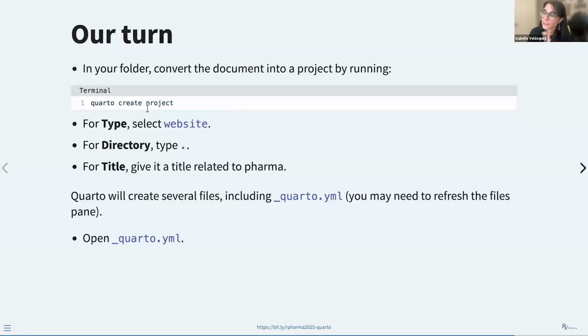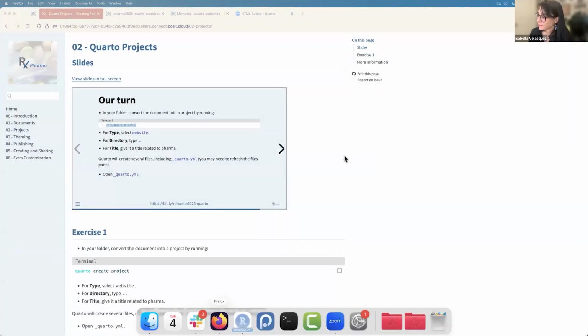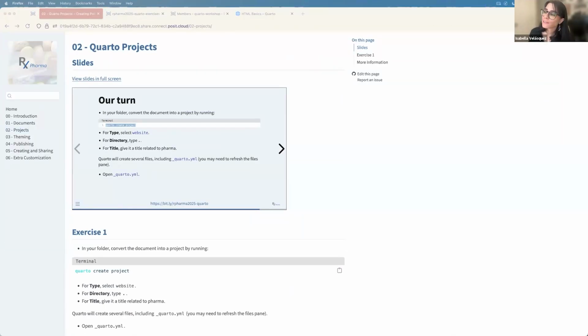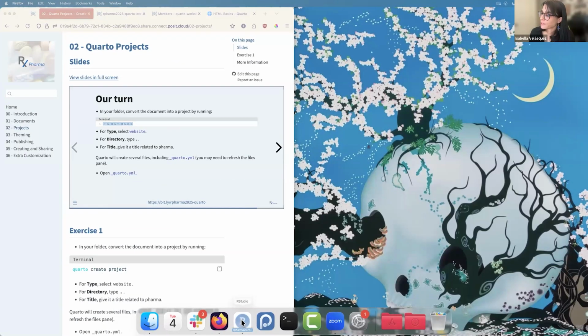So just to show really quickly what you can do. In the document that we have been working on, that has been a standalone document, let's say we want to create a project from it. I'm going to walk through how to do that. I was trying on Posit Cloud earlier and couldn't get it to work quite right. I think it might be my settings or something like that. But if you have the project cloned, then you should be able to do it in your local environment.